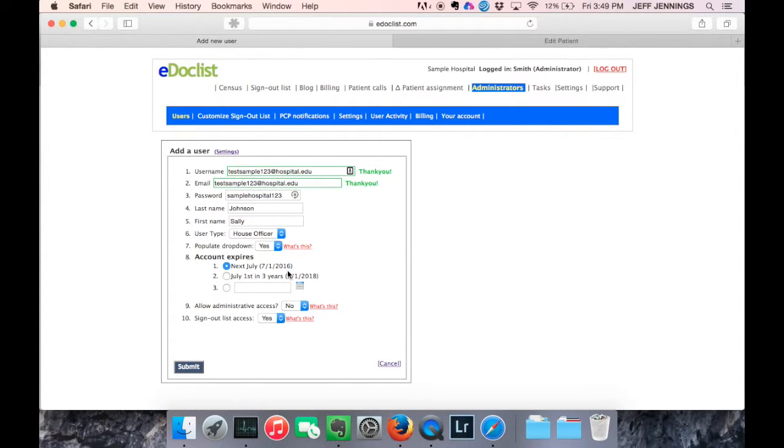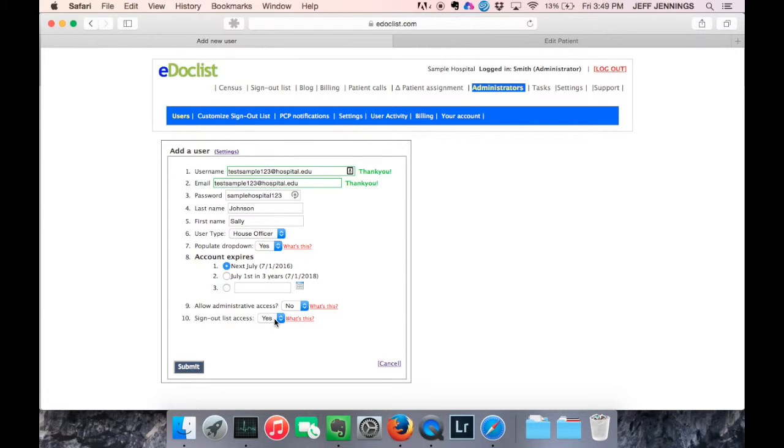You can make the account expire automatically. And the user's account is not automatically deactivated on this day. That is up to you to determine what to do with that user. You'll simply be notified that the account is expired. Answering yes here will give the new user that you're adding full administrative privileges, the same as what you have, which is to add, remove users, and customize the list. We recommend minimizing access to an administrator account, except for those who really need to add and remove users or customize the list. Most of the time this will be defaulted to a no.